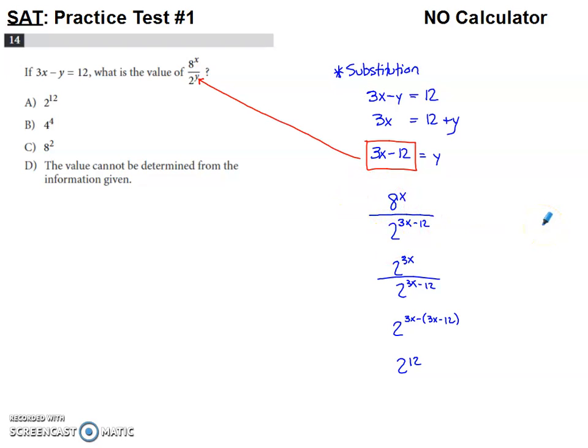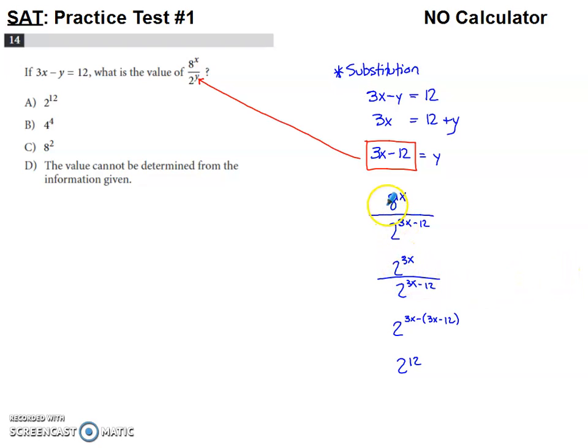And you might look at that and think, well, great, I don't really know what I can do to figure out the value of x because I don't know what this expression is supposed to equal or anything. But what we can do, and this is something else that's pretty useful to think about in a lot of your SAT problems that involve exponents, you can have this 8 be re-expressed as 2 to the third power. 2 times 2 times 2, 2 to the third is equal to 8.